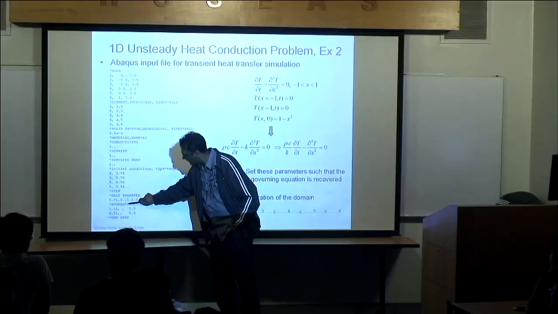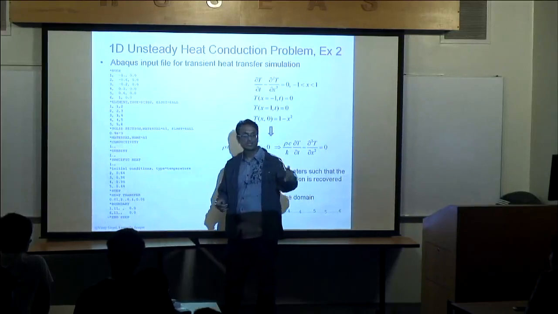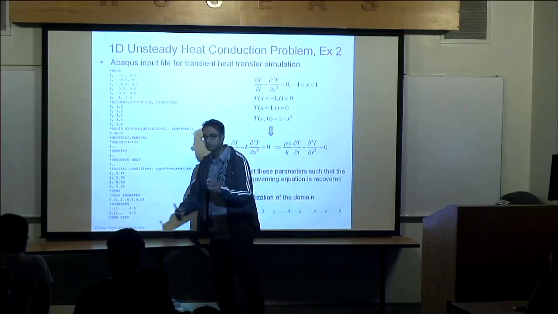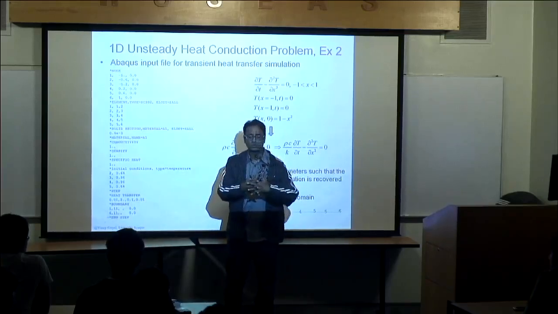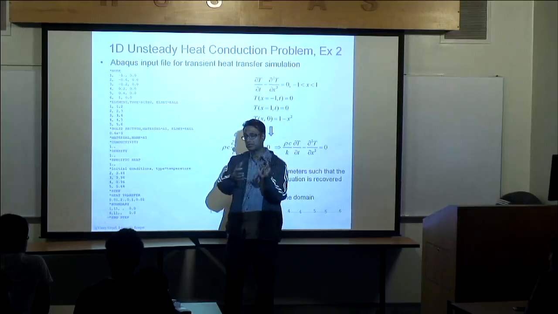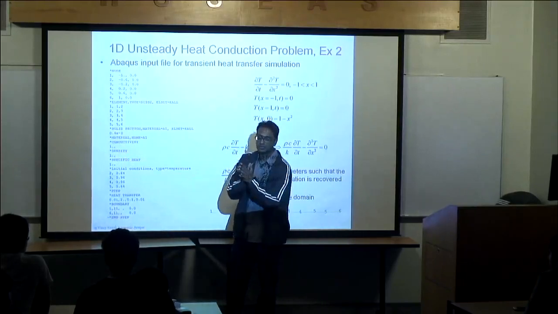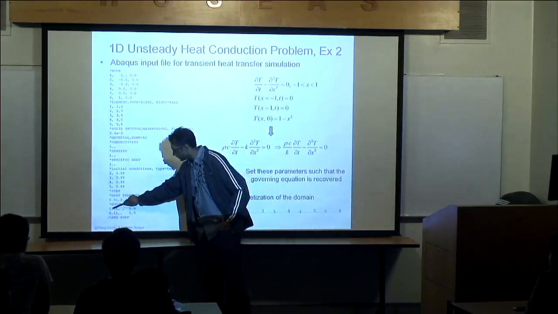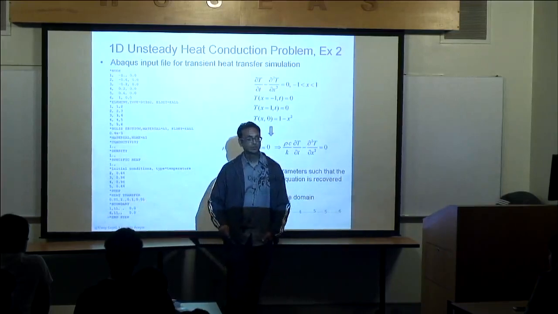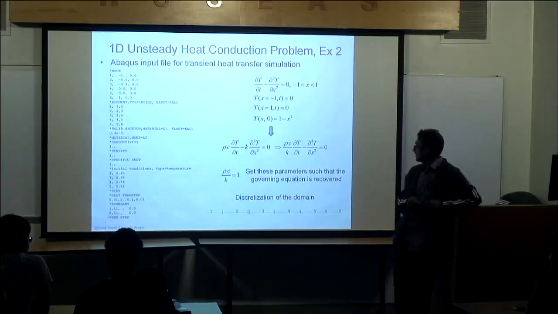Okay. The boundary. So the boundary is at node 1, degree of freedom 11, because in a heat transfer problem, degree of freedom 11 is the temperature. While if you do a coupled simulation, which would be kind of cool to do in this class, the degrees of freedom for a solid mechanics problem are 1 through 6, right? So they're making 11 far from this 1 through 6, I think, so people don't get confused. For nodes 1 and 6, degree of freedom 11 is fixed at 0. You agree that that looks right? Okay, I'll let you stare at this for like 1 minute before I proceed, in case you have any questions.